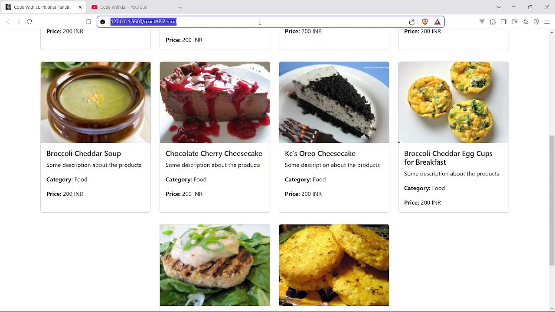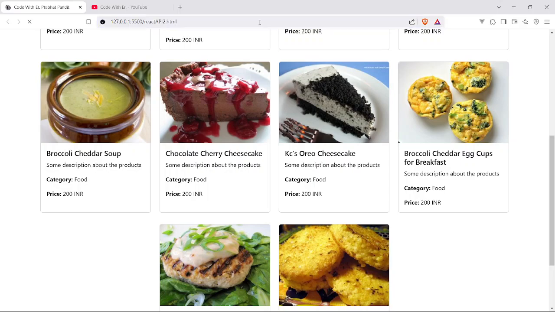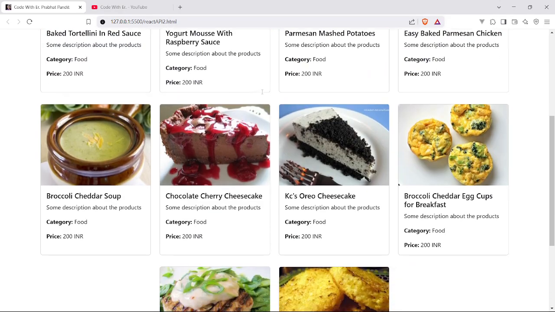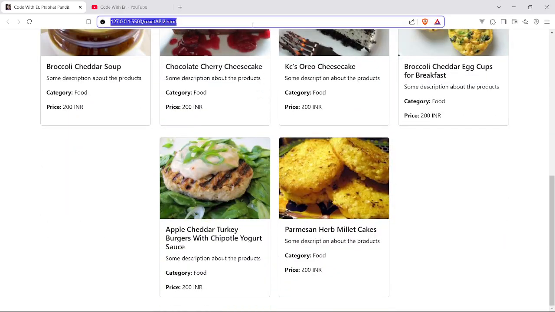React.js. Okay, so now let's just refresh the page again to see the loading skeleton on our browser. So refresh the page now again. You can see, boom guys, refresh one more time. See, page is being loaded. It is taking a bit less time to fetch the data, but it will take 1 second, 2 seconds, 3 seconds, based on the internet speed, based on the server speed. Until then we will show the loading skeleton to our app user.